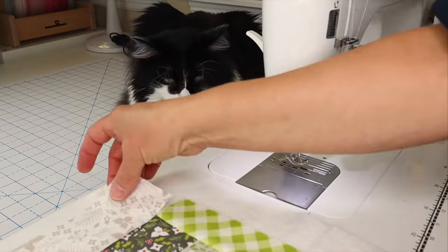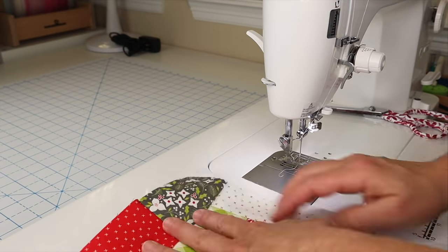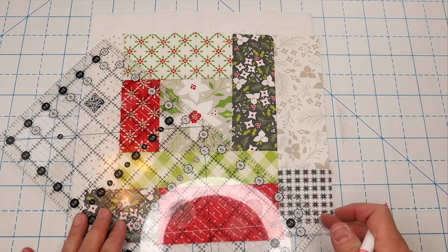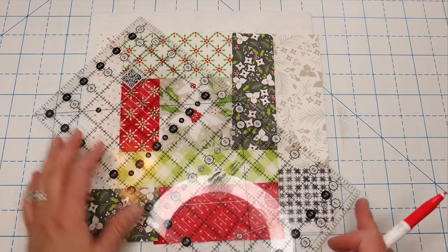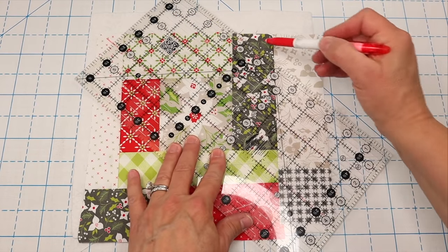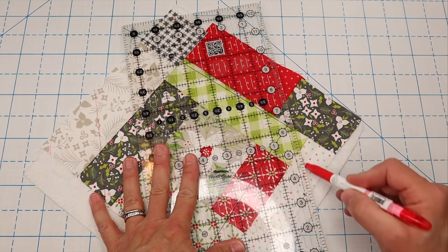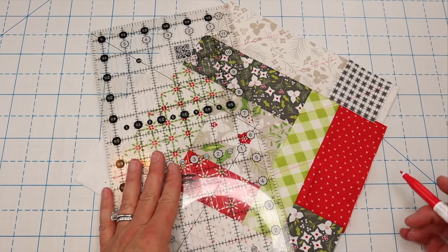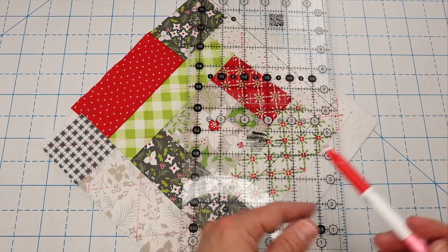You can do these potholders any way you'd like — quilt-as-you-go traditionally like the first one, or this way. Either way is totally fine; I just wanted to give you some options so you can personalize them. I'm using a friction erasable marker to draw some quilting lines to follow, going at about 45-degree angles. You could even free-motion quilt them. Once the quilting is done I'll iron off the pink marks so you won't even be able to see them.